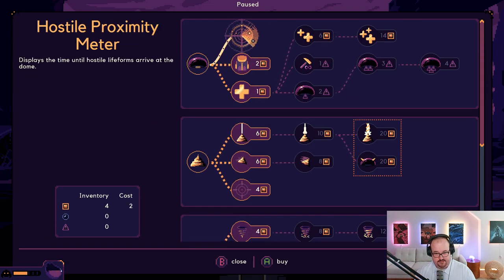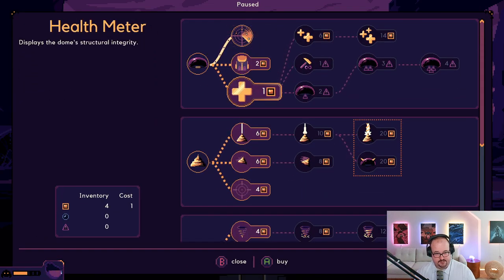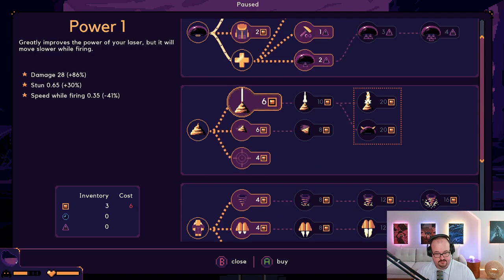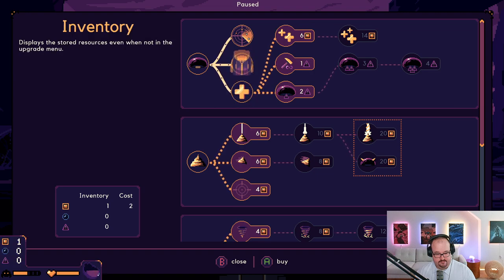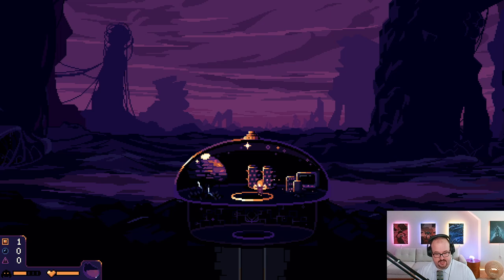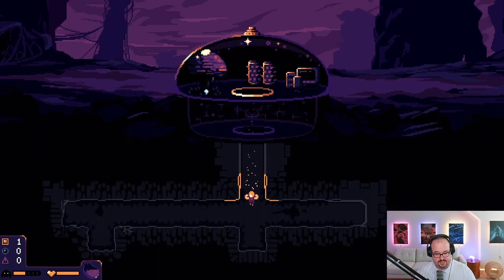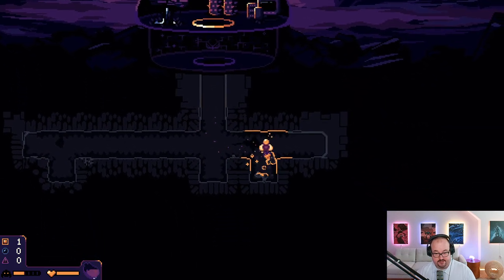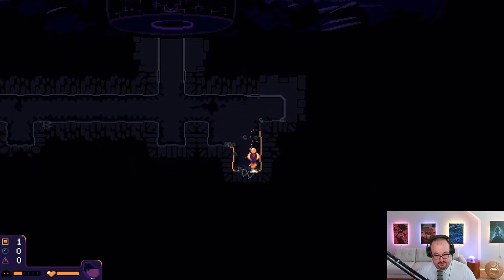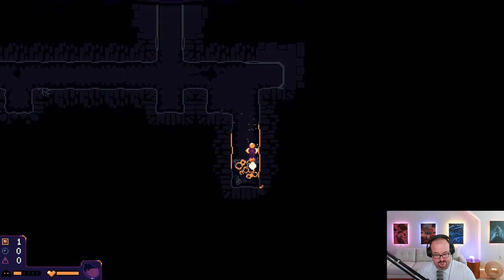Okay, timer. Display the structural integrity, yes. And look at resources, sure. So we have a little bit more time. This is a free demo, so if you want to play it yourself, you totally can. Try this cross section here.